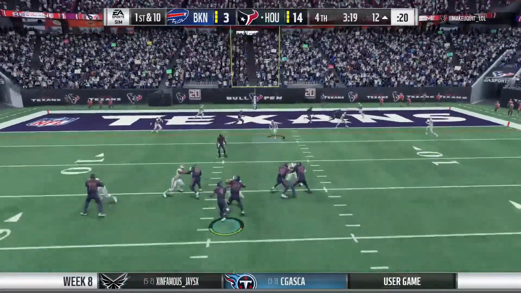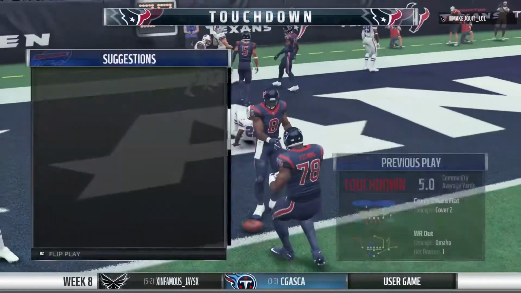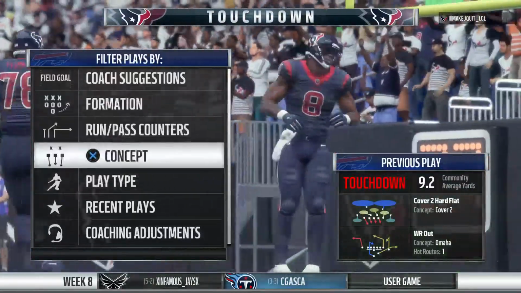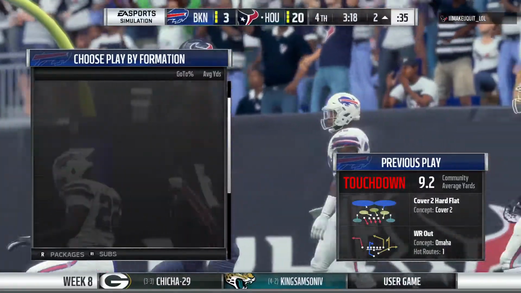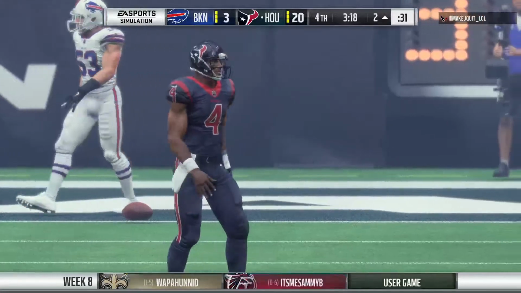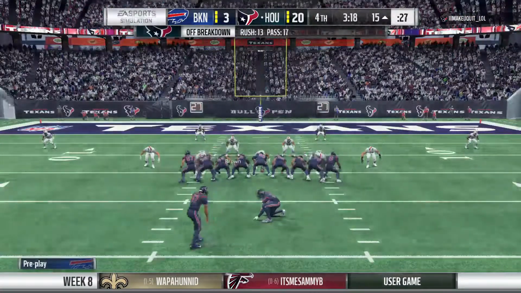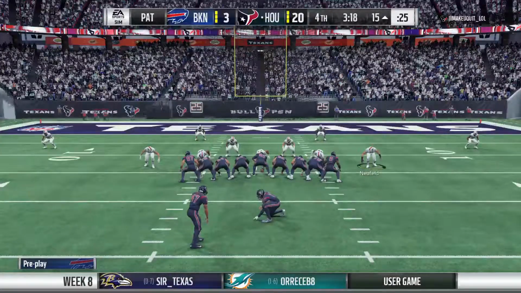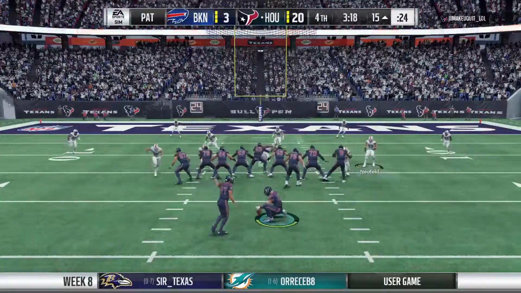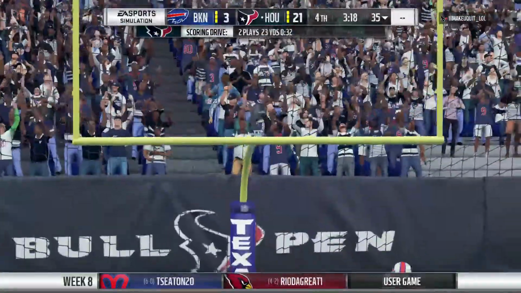To throw is Watson. And got his man. It's caught. Touchdown, Houston. David Njoku with his 2nd touchdown of the game, number 7 on the year. And the Texans will add on to their lead. Now they'll line up to kick the extra point. And it's 21-3.